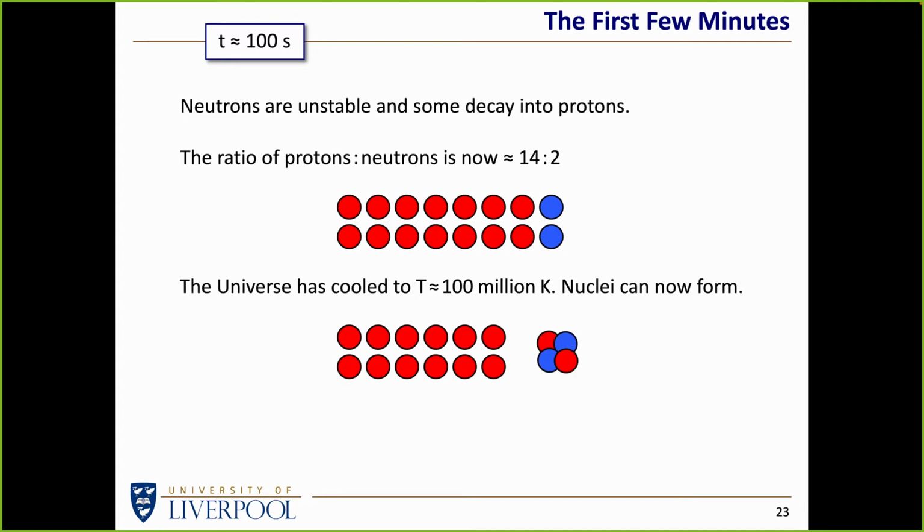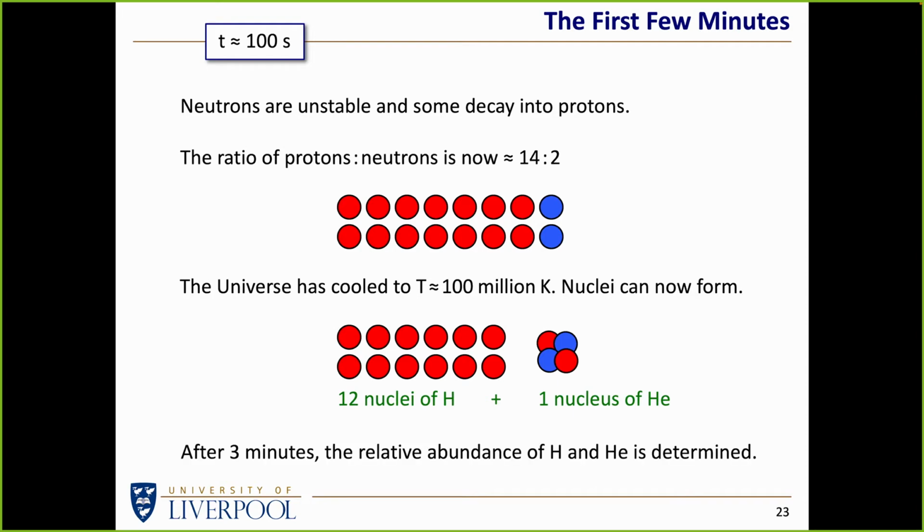So what happens is that 2 protons end up combining with 2 neutrons to make either what we call an alpha particle, or what we could label as the nucleus of a helium atom. But of course we're then left with 12 bachelors who can't find any neutrons to pair up with. They can't marry a neutron because there aren't any left. So what you end up with is a universe full of a particular ratio of individual protons, otherwise known as the nuclei of hydrogen atoms, and a particular number of nuclei of helium atoms. And we can see there are 12 nuclei of hydrogen for every 1 nucleus of helium. Or in terms of mass, the universe should be 3/4 hydrogen, 1/4 helium.